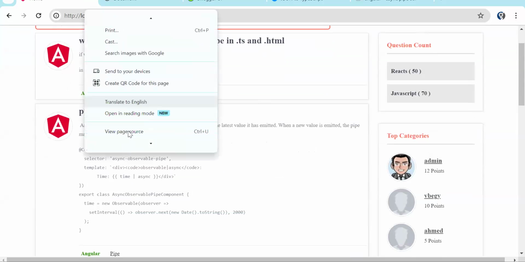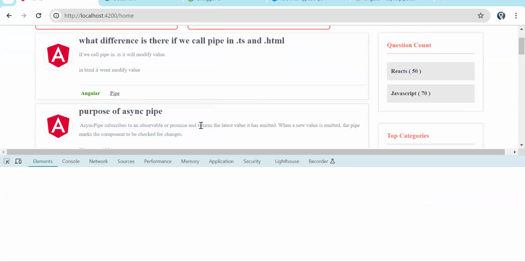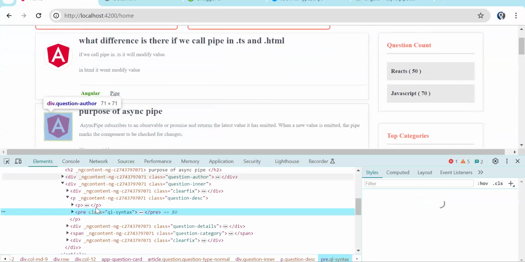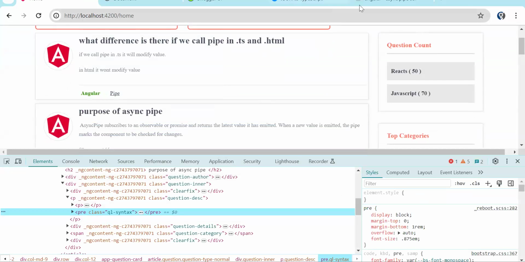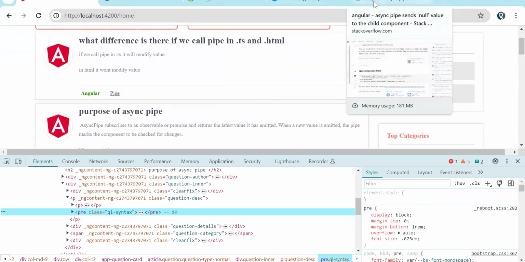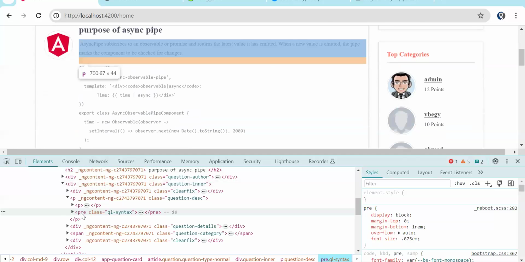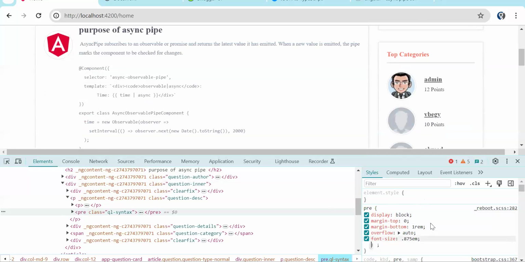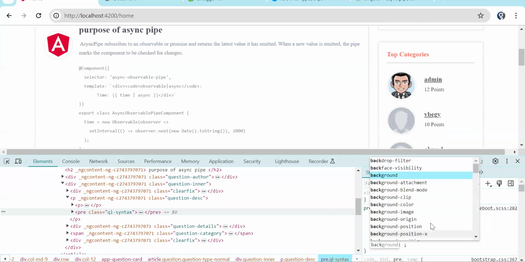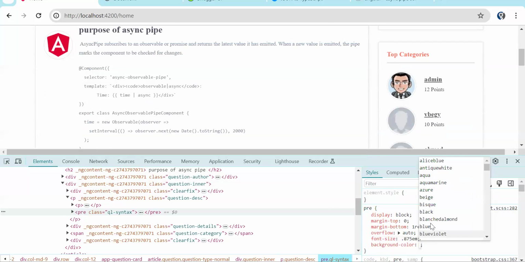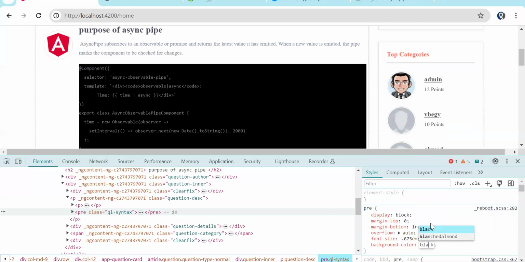This is pre, a tag where we can show code. For pre, we just need to use one CSS. Let me just get that. Wherever we have pre, let's try to add a background color. Let's add black first. Like this, I was talking about here.